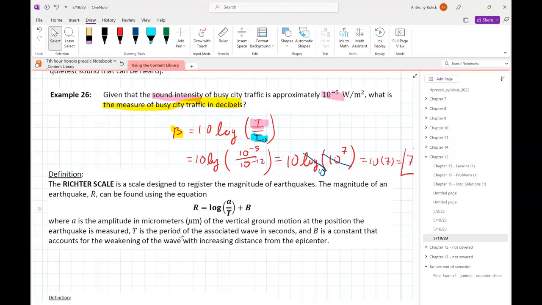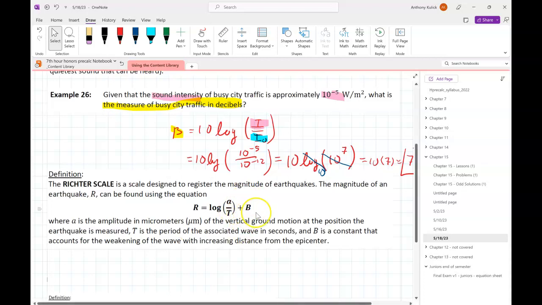So this B is like a correction factor. Okay, like I measured this amplitude in this period, but I was like 55 miles away from the earthquake. If this measurement was done at the epicenter, I'd have to add something else to that to account for the distance I am away, right? So these values for B are something that was computed in advance, empirically. They're going to look at data that they've collected and model something, and it's just something you'd look up out of a table or something. Okay, my sensor was 19 miles away, so I'm going to add 4 to it or something. It'd be something like that.